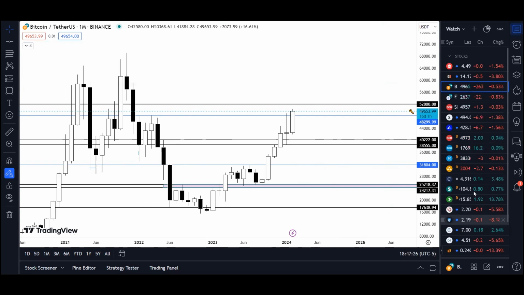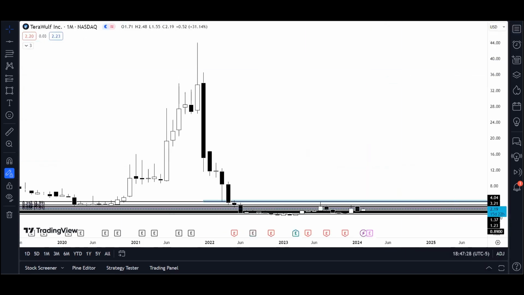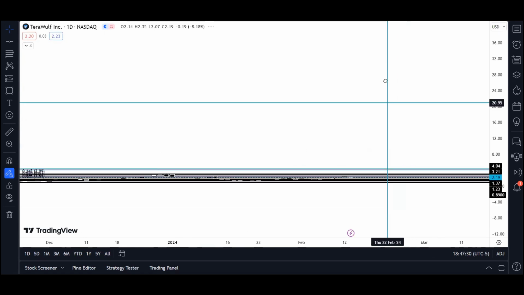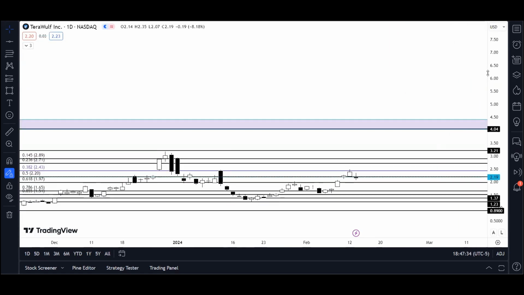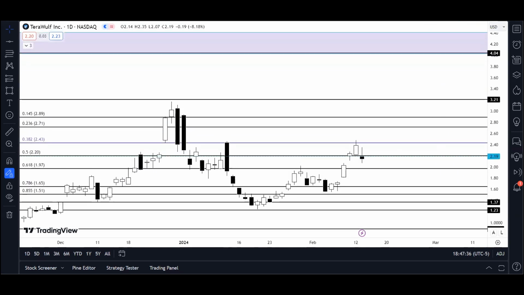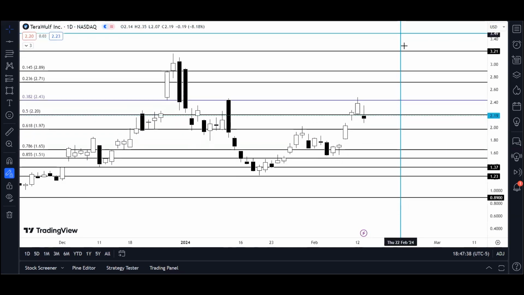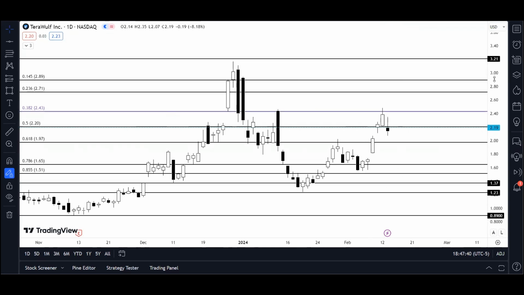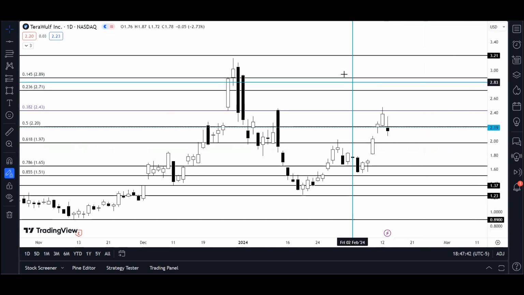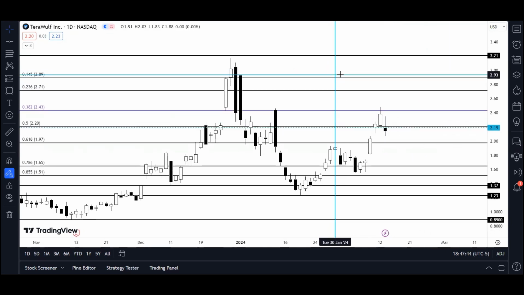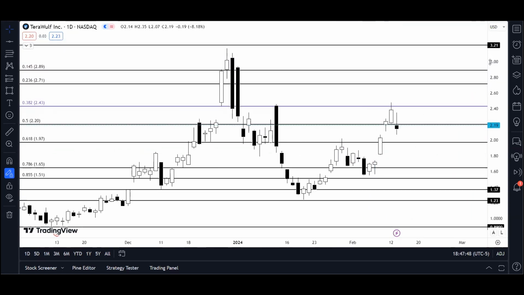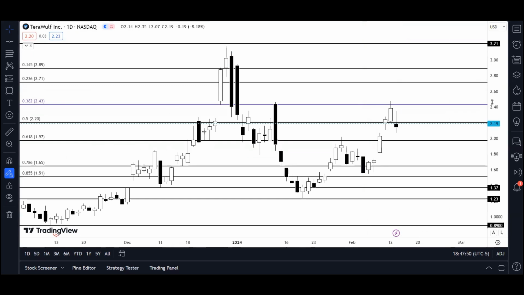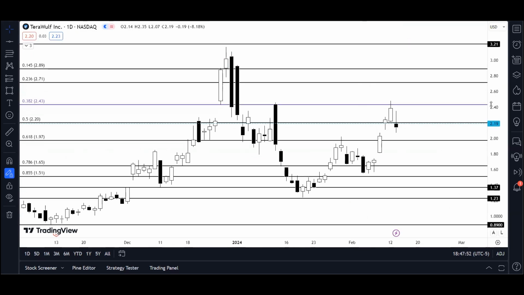We talked a lot about Bitcoin here. I want to talk about TeraWulf. Again, very interesting the way that this one plays out. Just looking back to where it was, and showing you those levels. I know a lot of people roll their eyes and say, "Oh, the stock's shorted and it's manipulated, it's all this stuff." Well, yes, but let's focus on the things that we can control. We're not going to be able to control the outside influences. Let's just try and gauge it.